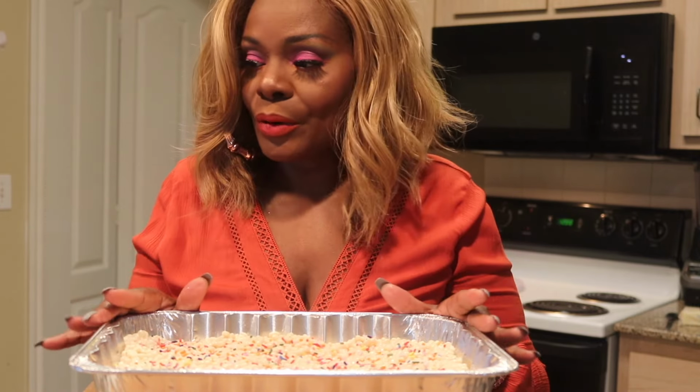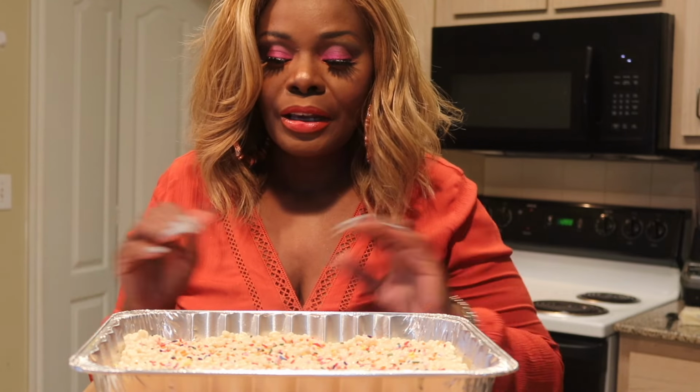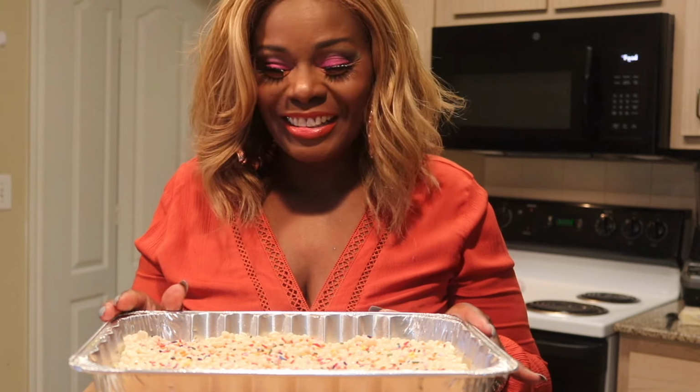I want to give you some points. One mistake that I made, I should have sprayed my bowl. So make it easier for yourself, spray the bowl, spray everything you're using with, and then make it easier for the marshmallow and the Rice Krispie to come out. And you have to work fast because the marshmallows start to cool as soon as it comes off the heat, but it's really fast, easy, quick, and fun.